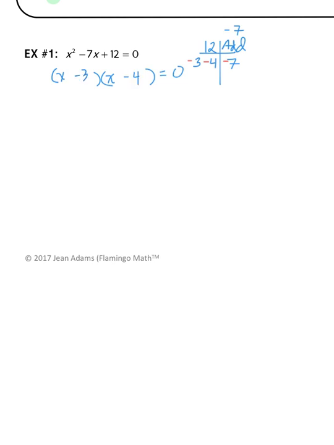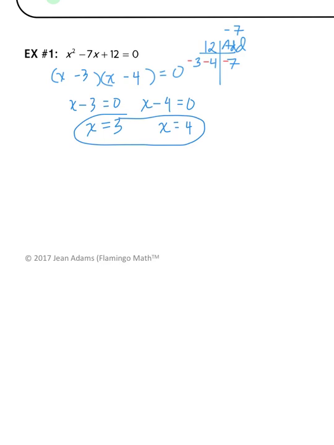Then according to the zero product property, you're going to set x minus 3 equal to 0 and x minus 4 equal to 0. Solve, you get x equals 3 or x equals 4. So you have to pay attention as to which way somebody who's asking the question wants your answer to be. So these are the places at which the parabola is going to cross the x-axis, at 3 and at 4. And so you know your vertex is somewhere in between there, so at 3.5. And we know the parabola opens up because the coefficient of x squared is positive.